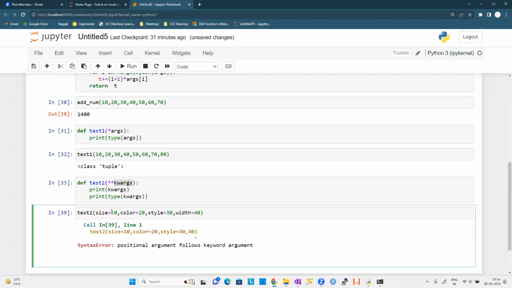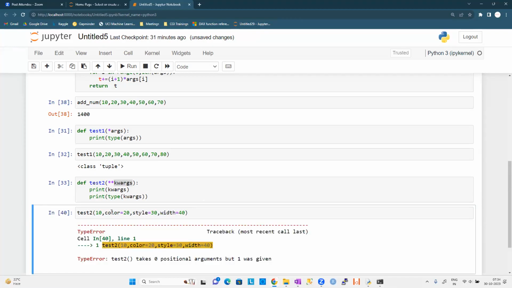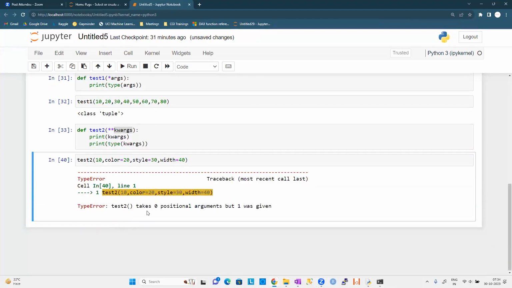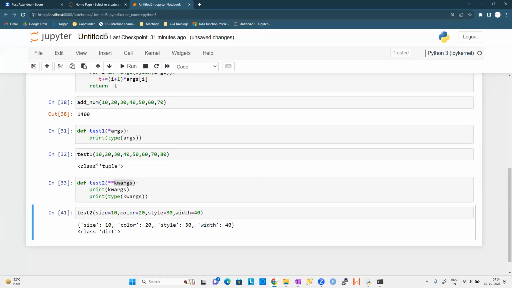Now I'm removing the first argument, guys. According to our normal understanding, the first argument can be positional, that is fine. But the problem is with the type of the argument we are using. We are going to get an error saying that it takes no positional arguments, but you have given one. So must and should, you have to give the name of the argument and then provide a value. Internally, it is a dictionary object. Very clearly, print kwargs. It is a dictionary, guys. What is the type of kwargs? Clearly, we can see class dict.